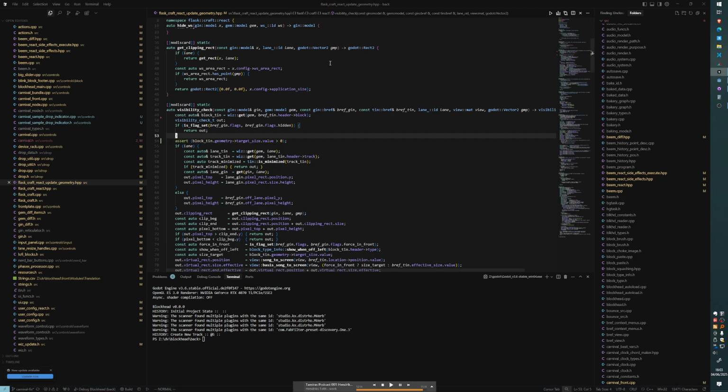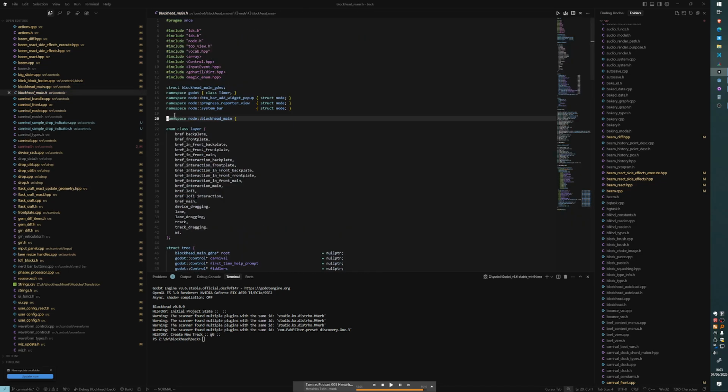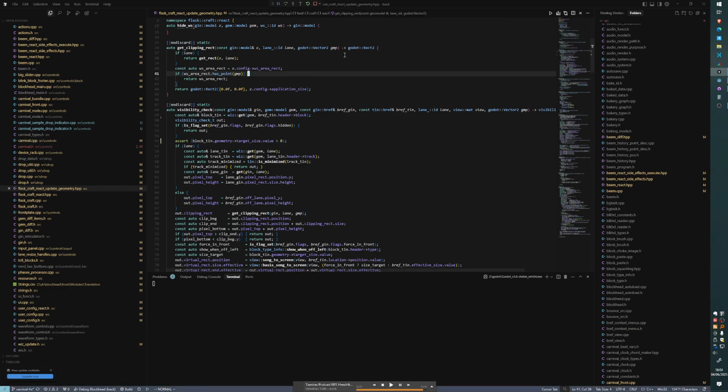No, it should be calculated in this situation though, because I'm going back out of carnival. Why is it not calculated? That doesn't make sense.